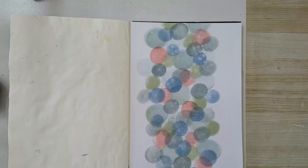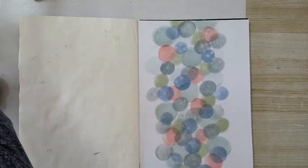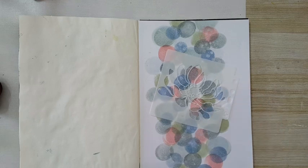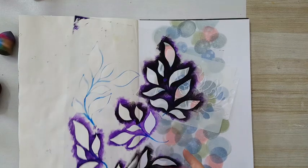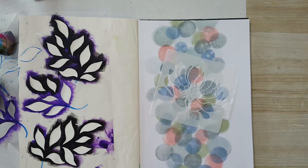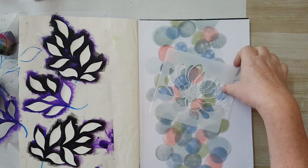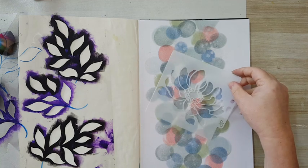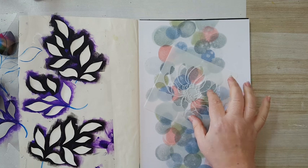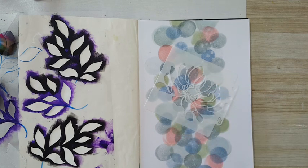Okay, so moving on, I need my stencil. I wanted to use this flower here and some leaves. This is one of my stencils that I made. This is bought from AliExpress, and I think I will let it sit a little bit, and then I will continue. I need gesso. I want this flower to be mainly white, and I'll bring the gesso and I'll be back.